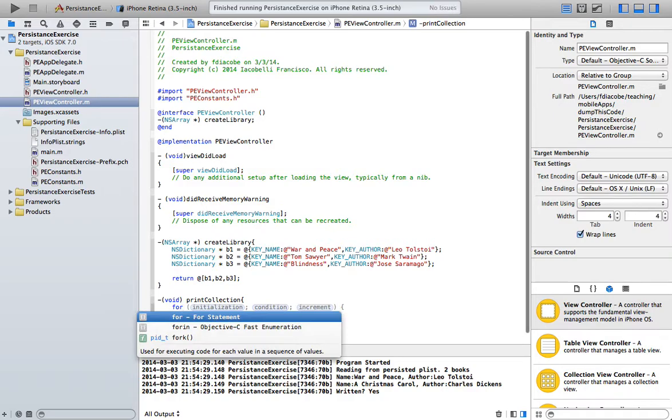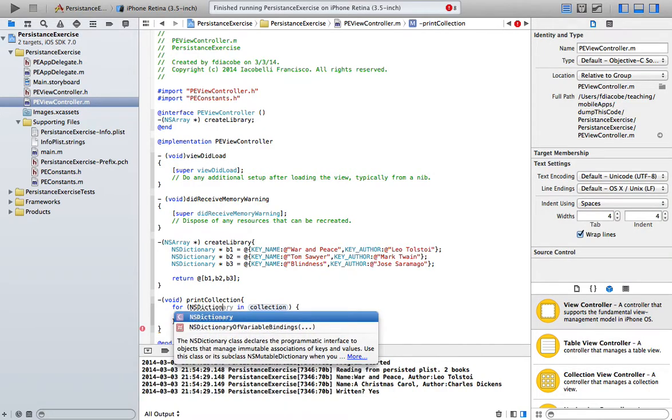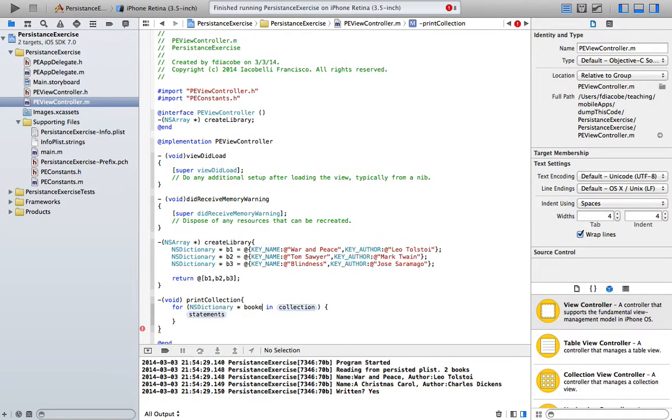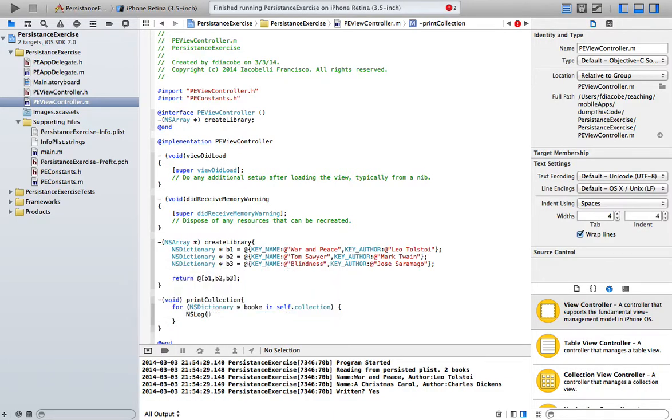And this print collection is actually going to print the collection. So I'm going to use a for in loop. Each element in the collection is an NSDictionary. So NSDictionary, dictionary, book, in self.collection. And then for each one of them, I'm going to just do NSLog: name something, and author is something else.